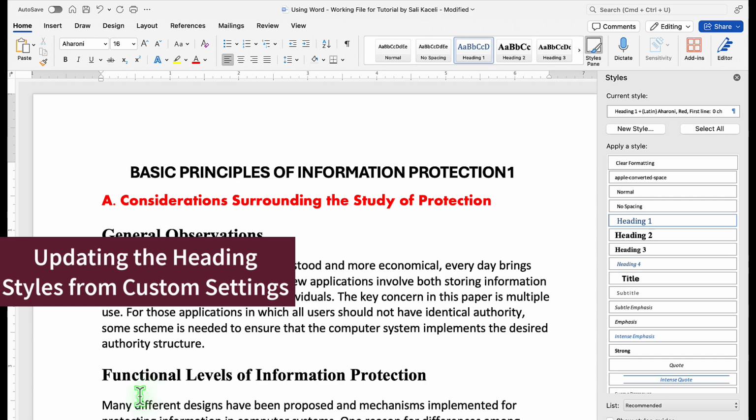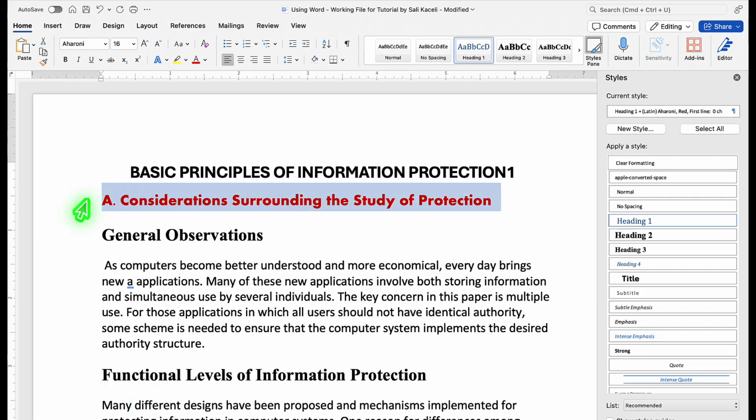This is where the beauty of the use of styles comes into play. Because we set this to how we want it for a heading 1, now we update the style for heading 1 to match this.